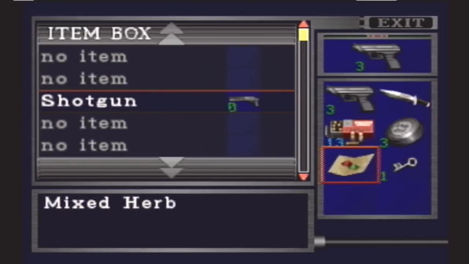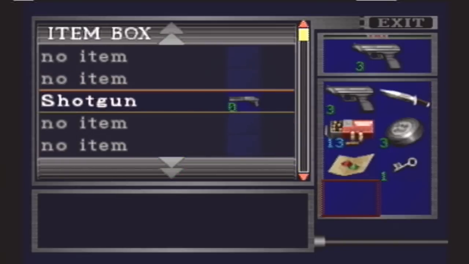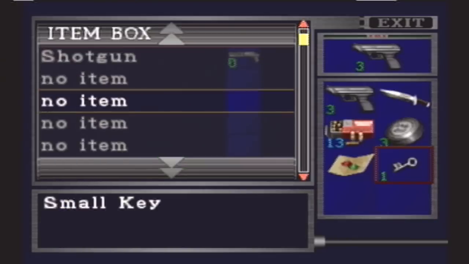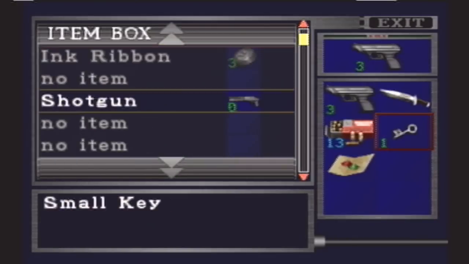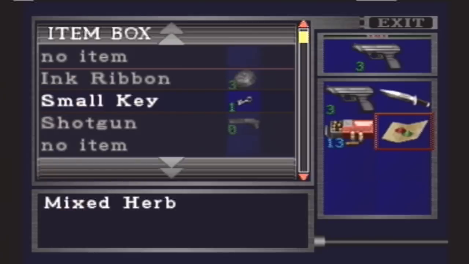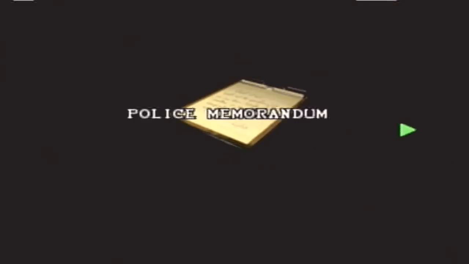Alright, item box. I know the drill for this. Let's drop off that shotgun, that small key, those ink ribbons. Alright. Aha, what is this? The first file of probably many to come. Police memorandum.